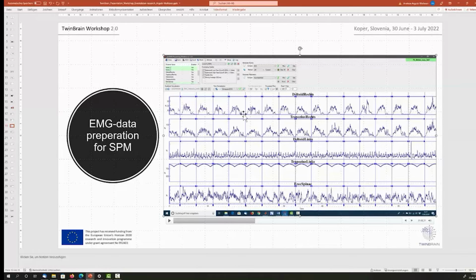For example, if the first cycle differs drastically in the kinematic data from the others and is considered to be an outlier, we of course also have to delete that cycle prior to the statistical analysis, so that only the same cycles that go into the statistical analysis of the kinematic data will also be in the statistical analysis of the EMG data, so that there is no difference between the analysis of EMG and kinematic data.